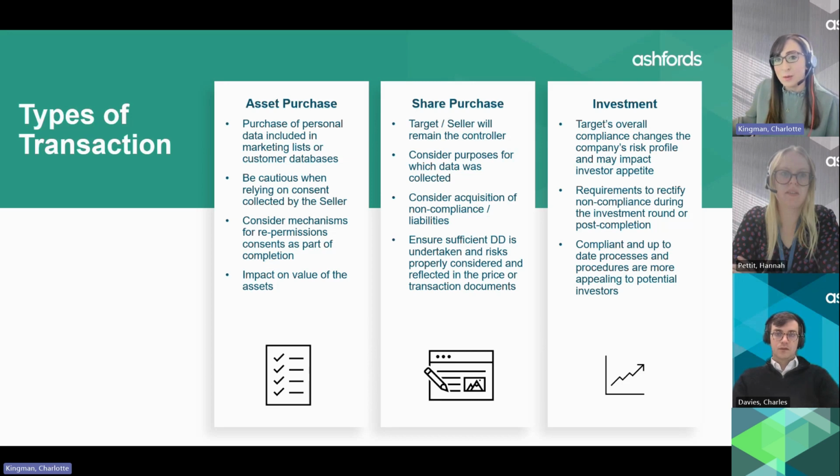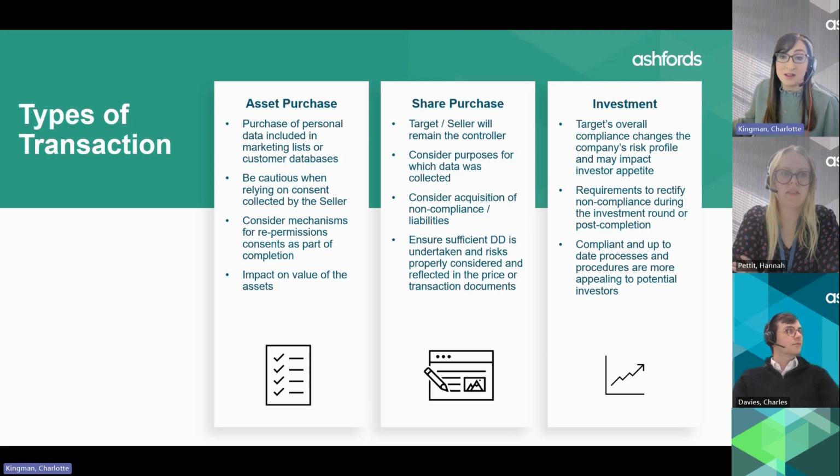One thing I want to talk about is, can the buyer rely on direct marketing consent collected by the seller prior to the sale? Well, the legal framework around this imposes strict requirements, as I'm sure most people are aware, but marketing consent needs to be specific, informed, and any third party relying on that consent must be named at the point at which the consent is collected from the individual. For an asset sale, it's not usually possible to name the buyer at that point. It might be that they're unknown, or it might be that it's on a confidential basis.